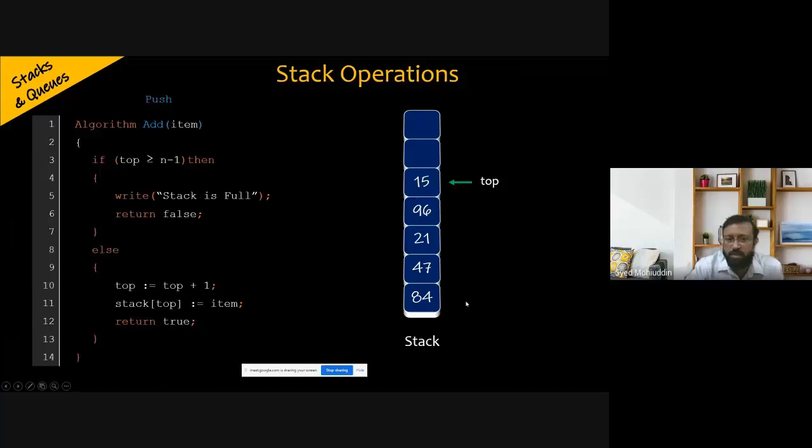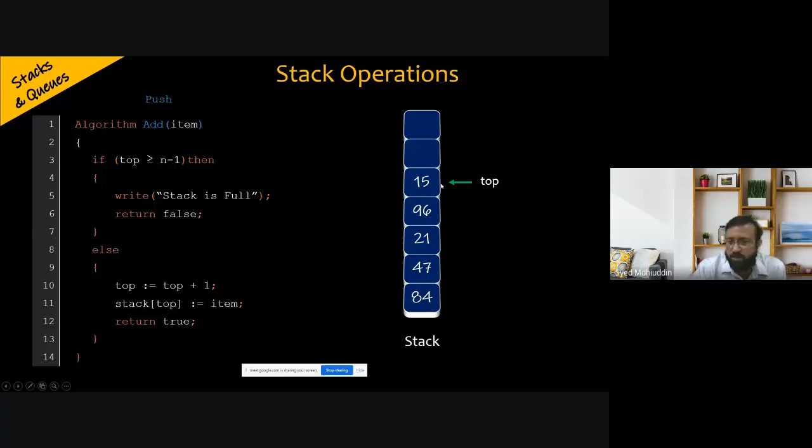Now, since this is the array-based representation of stacks, that is, we are taking an array to hold the elements of the stack, the very first case in the algorithm is to check if the stack is full. That is, if top reaches n minus 1, or is greater than n minus 1, that means the whole capacity of the array is full. Top, which is nothing but the index, has exceeded the capacity, so we cannot insert the element. So we say that the stack is full and we return false. That is, we cannot push, add or insert an element in the stack.